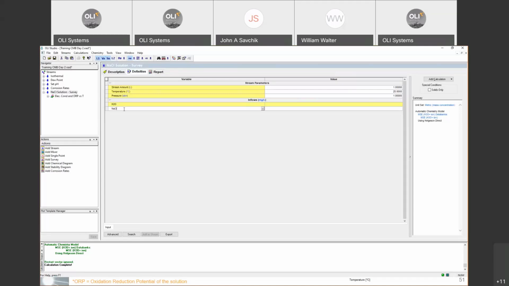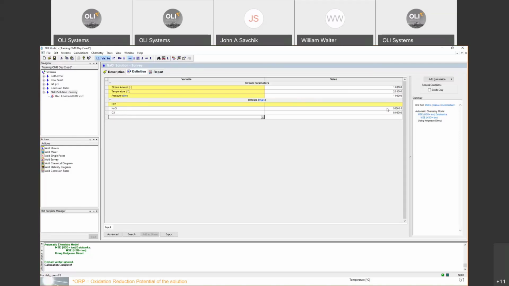And for sodium chloride, we're going to say that this solution is 58,500 milligrams per liter. Okay, and we're going to say that this water is also oxygenated. So we're going to enter oxygen, okay? And we're going to say that it's saturated with oxygen. So the saturation of oxygen in water is more or less 8 milligrams per liter. So we are going to assume that it's 8 milligrams per liter for this calculation.